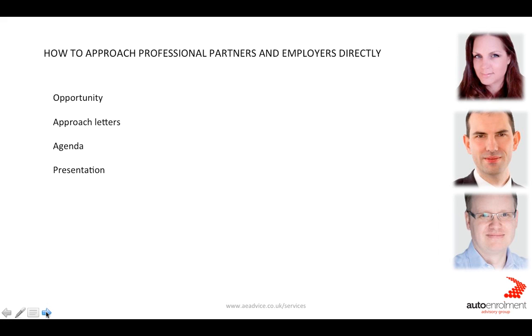Certainly finding that, certainly one firm of accountants I spoke to, they have an existing IFA that they third party all their investment work to. They actually turned around and said they didn't want to do auto enrolment for their clients, and it's actually soured the relationship. Where now I may be able to step in and do that for them and get all the other work as well. So huge opportunity with accountants.